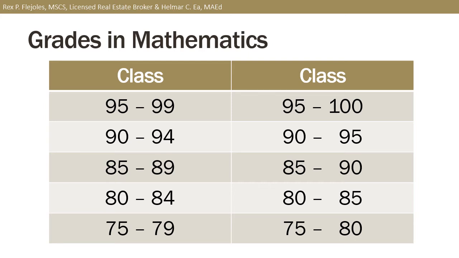In this case, we could just use the following: 75 to 80, 80 to 85, 85 to 90, 90 to 95, and 95 to 100. Again, in this example, our limits and boundaries are the same. It should be noted that the upper limit does not include the value found in the lower limit of the higher class. In other words, the values in a certain class start from the lower limit and do not include the higher limit. For example, 80 is part of the 80 to 85 class and not of the 75 to 80 class. Also, 85 is part of the 85 to 90 class and not of the 80 to 85 class.